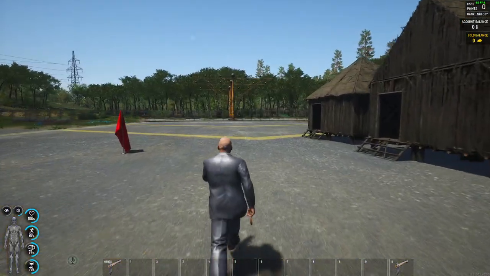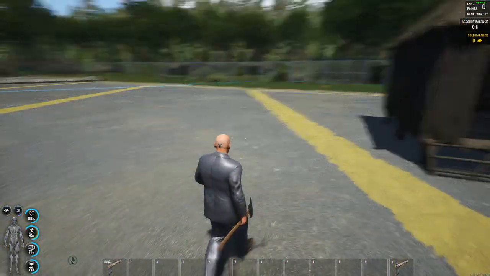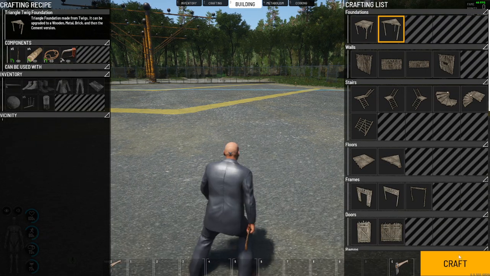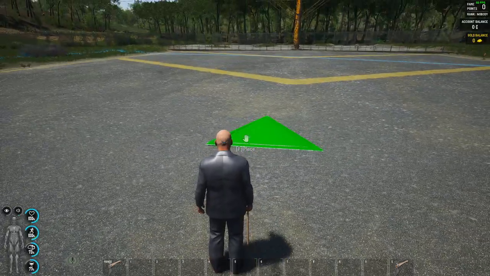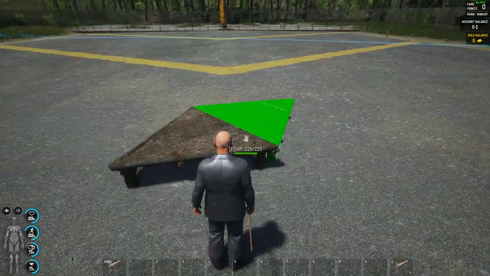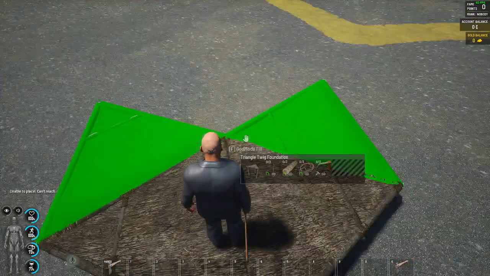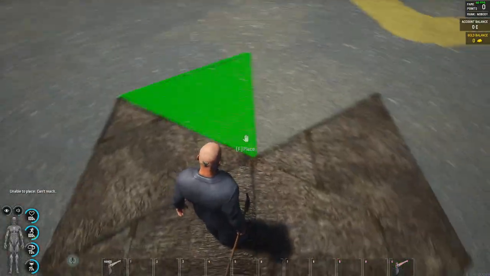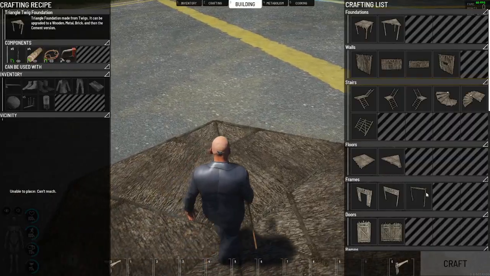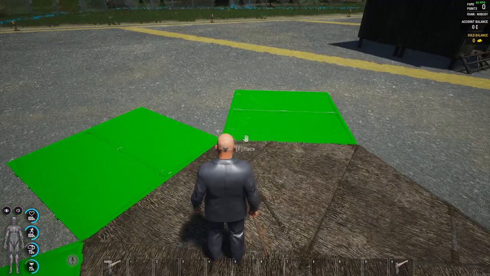The only other option you could do is a roundhouse. These work in exactly the same way. And how you would go about doing that is you would start off with your triangle foundations, and you would just basically build a little hexagon. Then all you would do is come out one. So you would use your flat pieces like this.